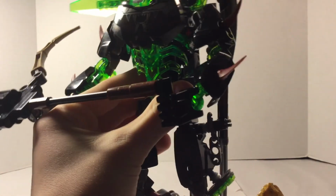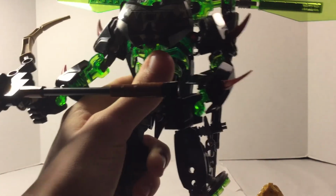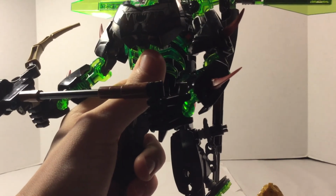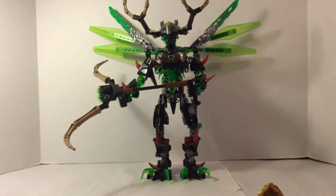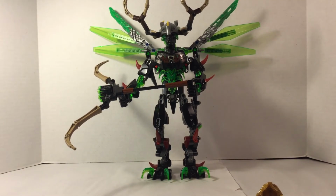There we go. And bam. There you go. That's the first Unity mode. Actually, Umarak and Uxar's color scheme does fit well with each other, since Uxar has the apple green kind of colors on him, and so does Umarak. So this color scheme does fit well with each other, and I think it's cool.